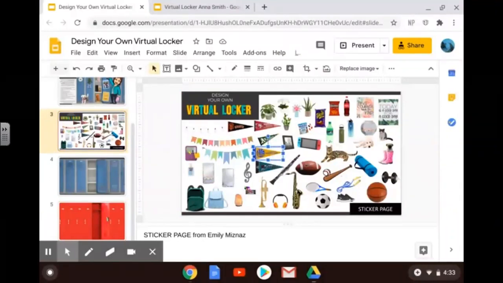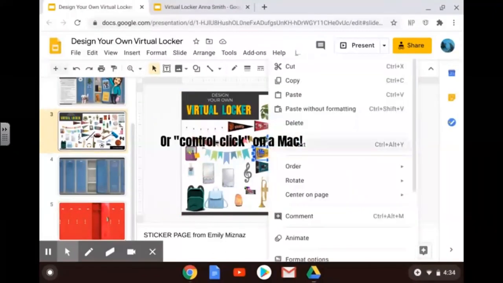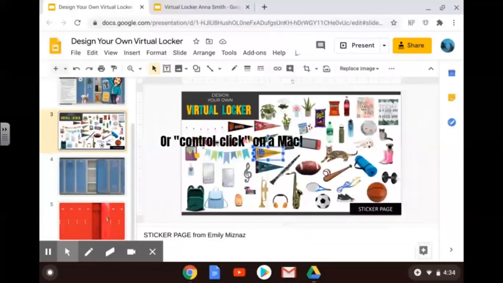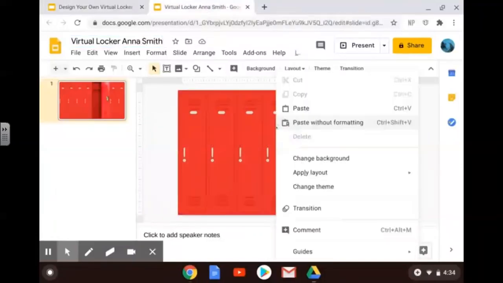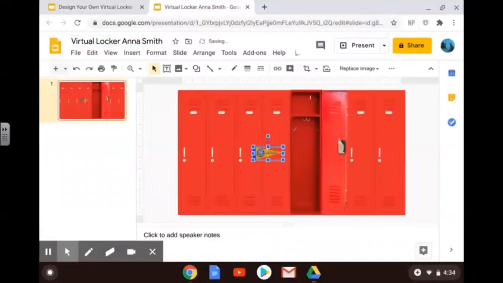You are going to select that image of that warrior pennant there. And when it's selected, if you do a right click or an alt click, depending on your computer, go to copy, then go back to your red locker and paste.